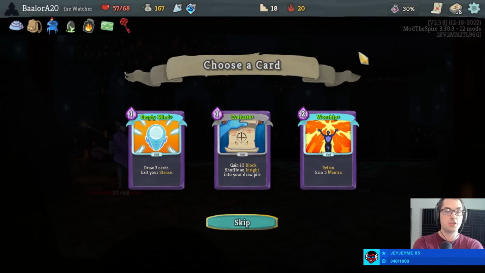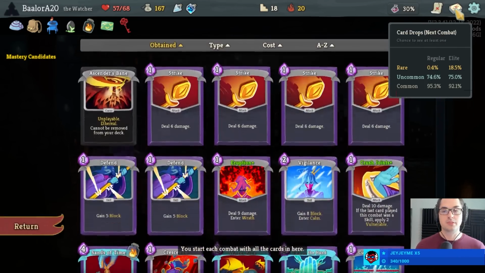Ooh, Worship is a good Omniscience target. Whereas Empty Mind is just really good with 5 energy in general. Exit the stance and draw 3. I think I want the draw. But that is a tempting Worship.